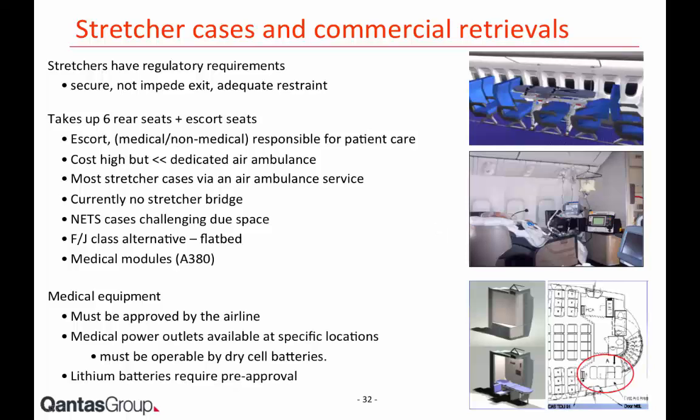And a couple of airlines have used what they call a FAM, a bulk crew medical module that actually gets plugged in. The A380 is the case. So it sort of folds up like that. And if you get your patient, you fold it all out and you use this as your medical space, either as a dedicated air ambulance or to manage an in-flight medical incident if the person's able to be transported to that space.